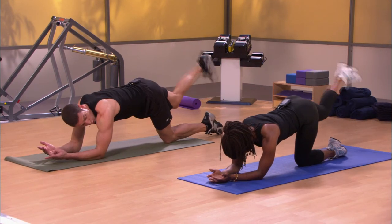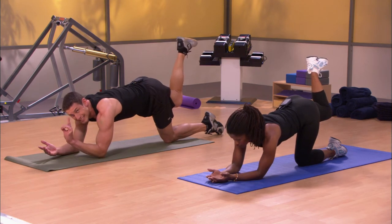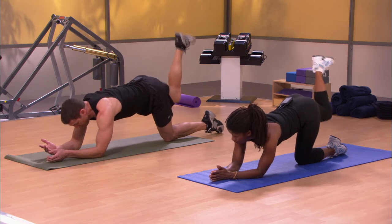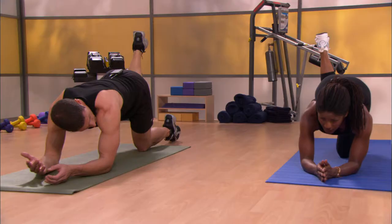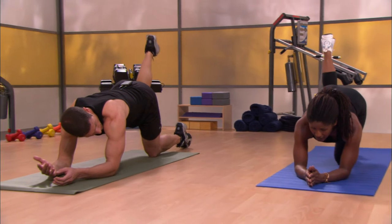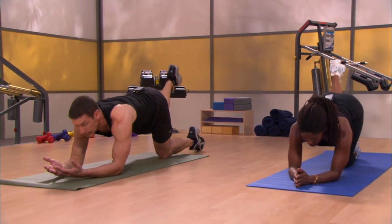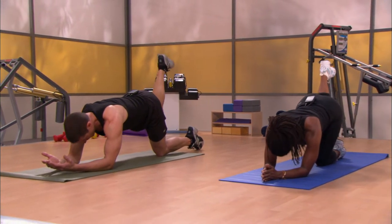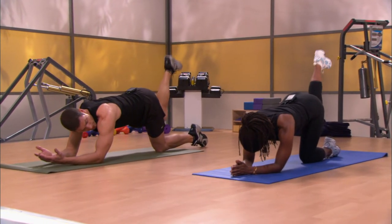4, 3, 2. Now I want you to hold that knee bent and try to flatten the sole of your shoe to the ceiling. And then from here, just a small press up through your butt, through your hips, and actually your inner thigh. Squeeze, squeeze, squeeze, squeeze. Good. That's it. Let's do 20, 19, 18, 17, 16, 15, 14, 13, 12, 11, 10.